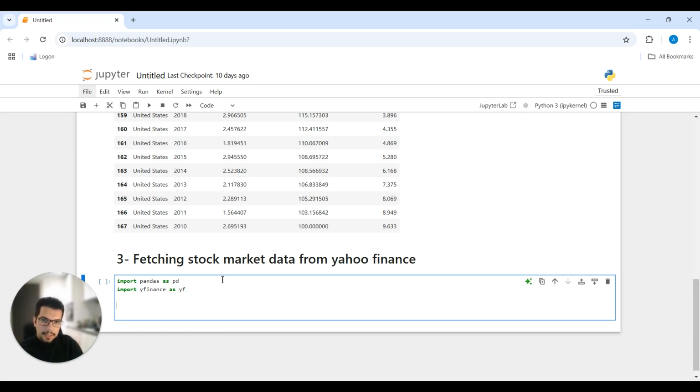Okay, let's create the stock indices. Here we map the countries and stock market indices. For example, for USA, we have the S&P 500.